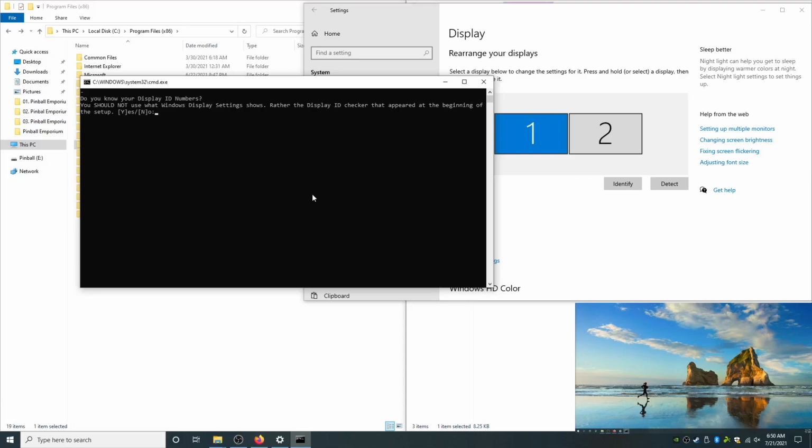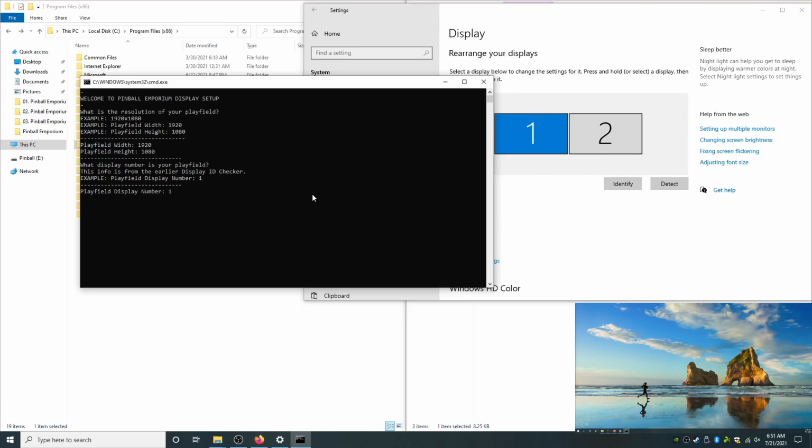Do you know your display numbers? We just checked that. We know display 1 is our playfield and display 2 is our back glass. Yes, we do. All right. So what is the resolution of my playfield? It's 1920 by 1080, and we know it's display number 1. And our back glass is 1920 by 1080.